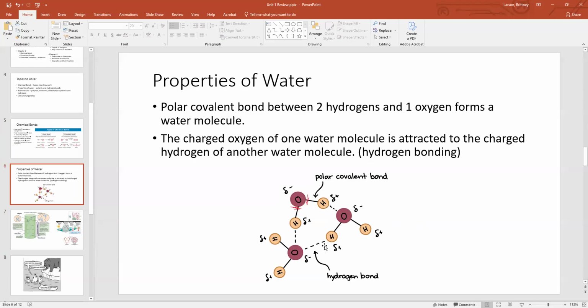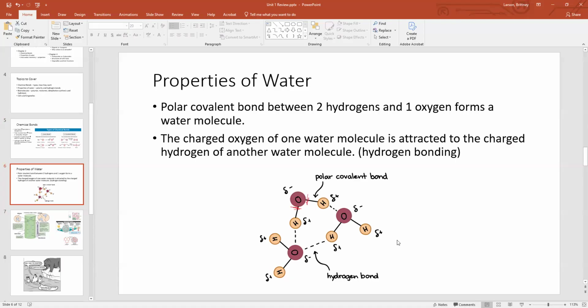Water forms these hydrogen bonds because we never have just a single water molecule. If I have a glass, if I have my Stanley full of water, there are billions of water molecules in that glass, okay? And those water molecules are liquid because they're consistently breaking and reforming those hydrogen bonds. When we heat up water and we get it to the point of steam and boiling, what we're doing is we are breaking the hydrogen bonds faster than they can reform. When we freeze water, what we're doing is we're stopping the hydrogen bonds from breaking and it becomes stuck in that lattice shape, which is why ice floats and it's less dense than water.